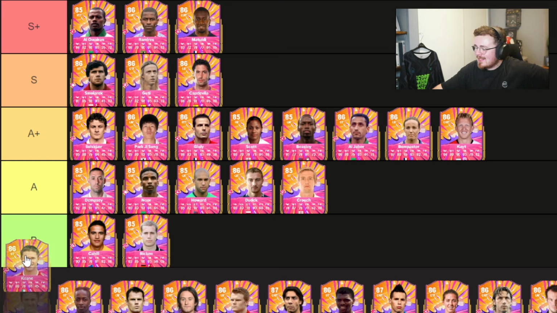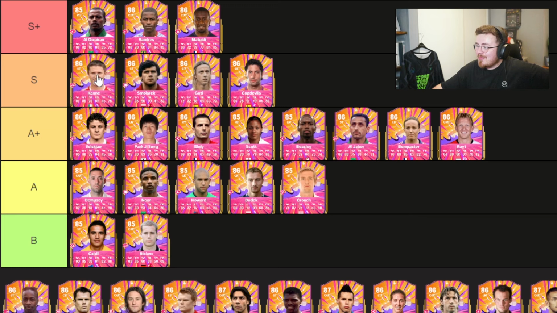Keane up next. I am going to put Keane ahead of Smolarek, at the top of S. I've got to be really critical here because there's a lot of really nice cards at this stage of the game. So I'm going to try my best to separate S+ and S. Keep S+ to the serious top tier. S is still phenomenal, and this man, he's phenomenal and a nightmare to play against.